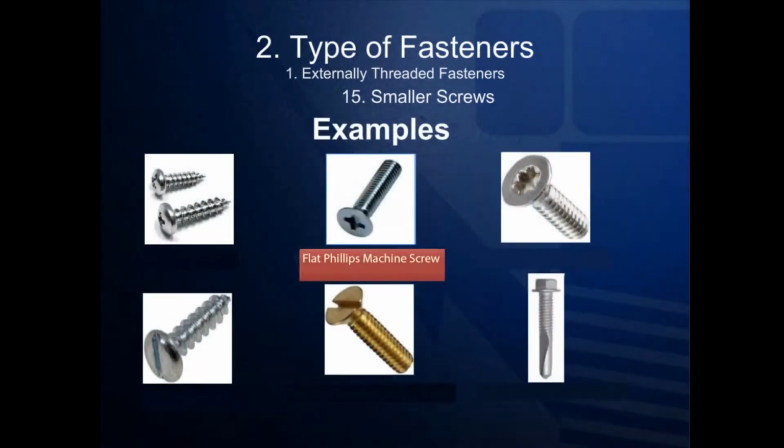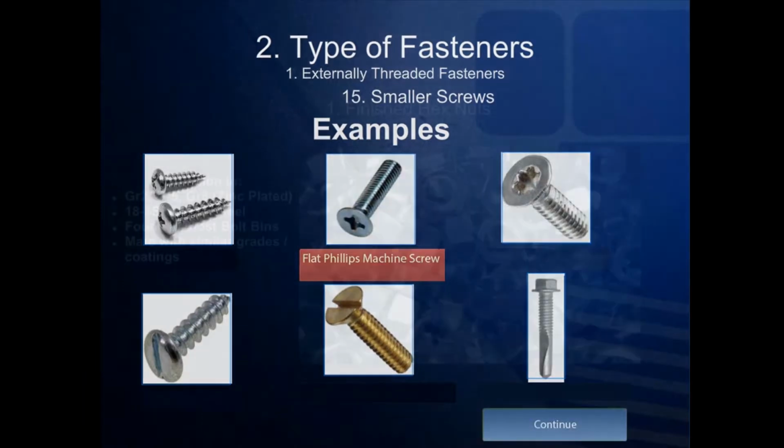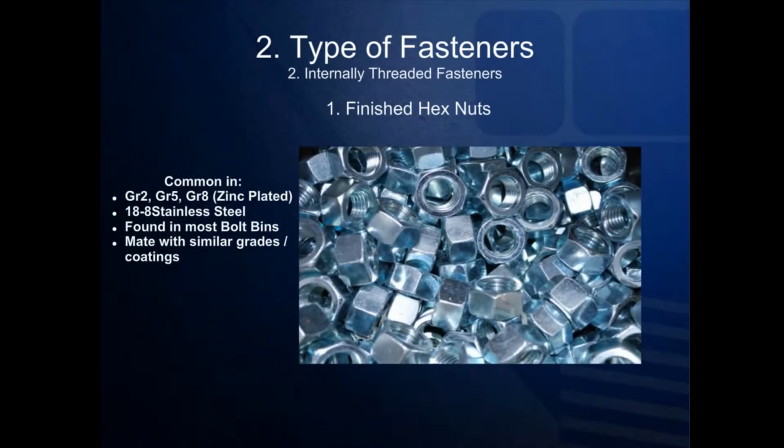Remember, in order to properly identify a screw, you must know the type of head, the type of drive, and the type of screw. Let's practice identifying some of the screws listed before you. We have now completed identifying the most common types of externally threaded fasteners. So now let's discuss the types of internally threaded fasteners.